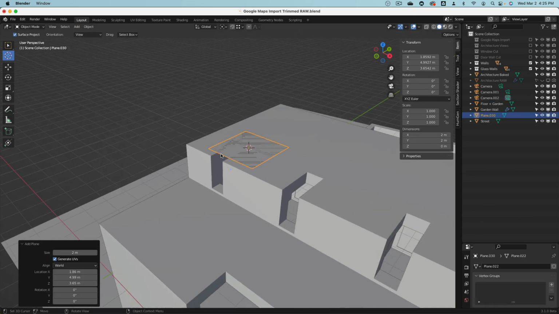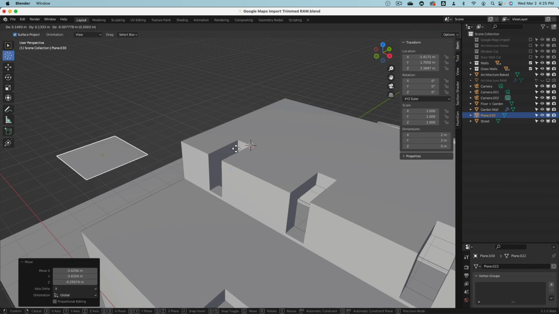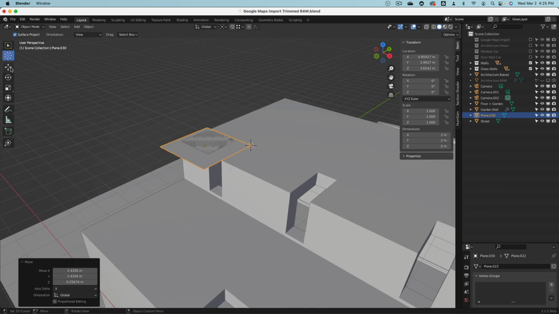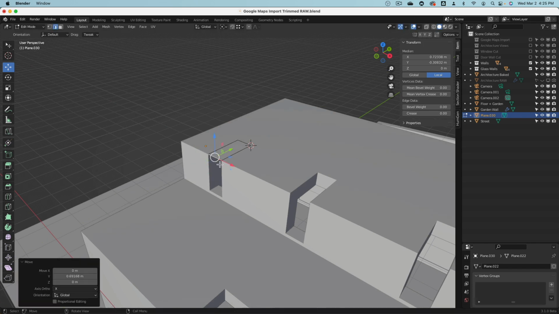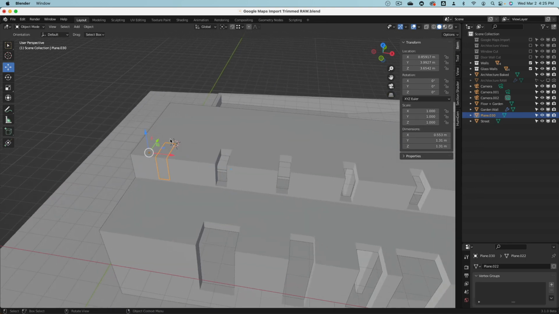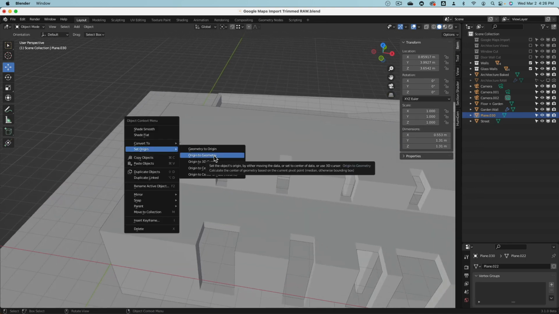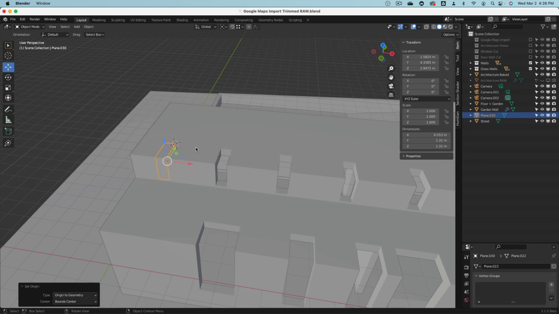Add a plane. G there, and then go into edit mode. Edge select. Bring this over. Bring this over. Snapping EZ. There, done. Okay, and then right click, edit origin to there.